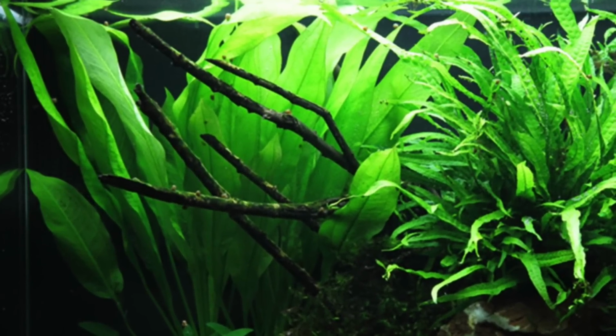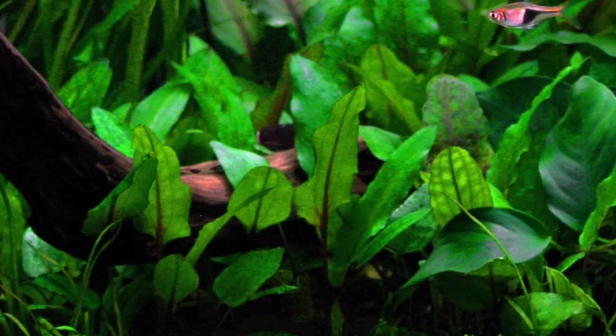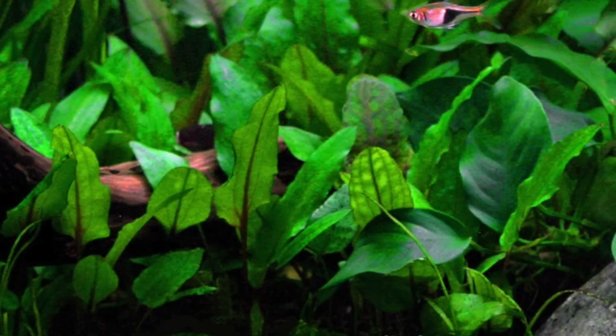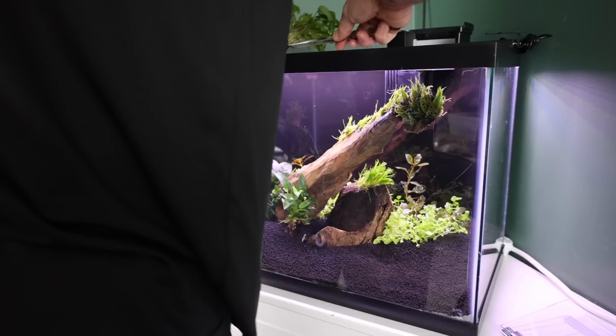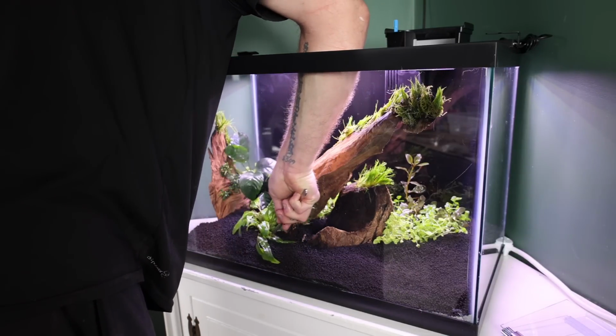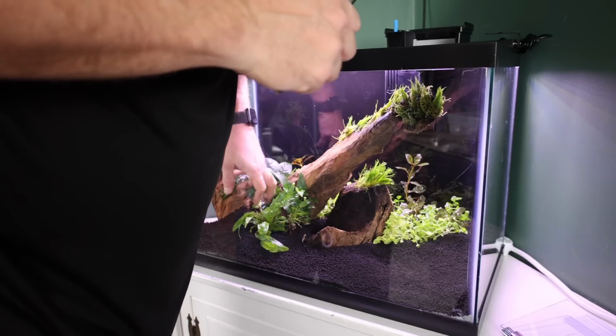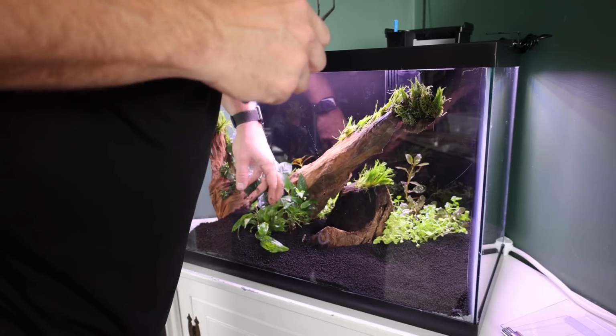The Cryptocoryne is going to be a taller plant that the leaves will grow all the way up to the top of the tank, while the Cryptocoryne will be similar, just not as tall. Both of these plants are easy to keep and grow really well under good lighting, but they don't require some super expensive high-tech light. The light you already have will be just fine.